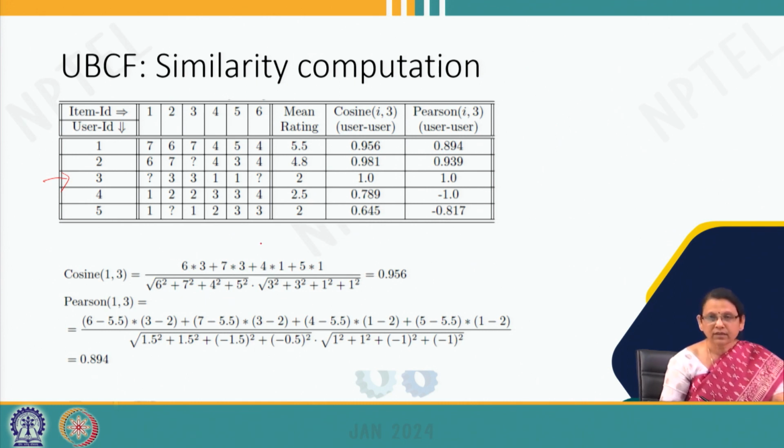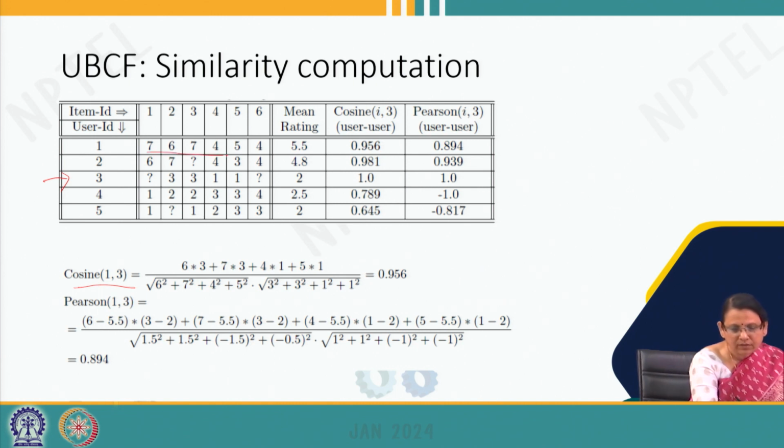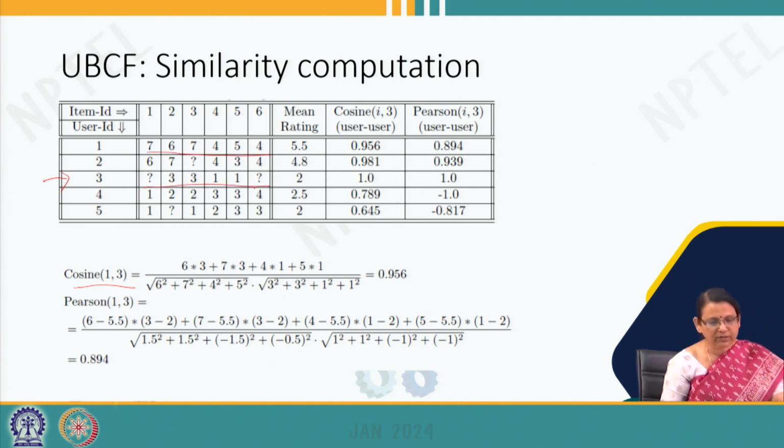Now, when you take the similarity with respect to other users, you may make the data mean centered, or you may not make the data mean centered. In case of cosine similarity, as such you do not use mean centering. So, if you are taking, let us say, the cosine similarity between user 1 and user 3, you are supposed to compute the similarity.